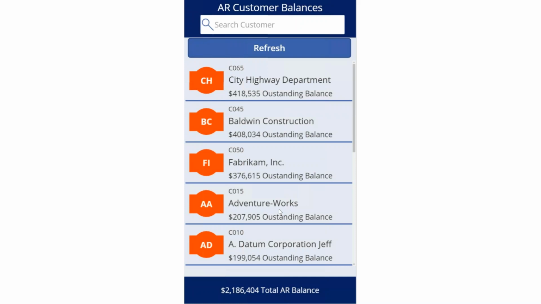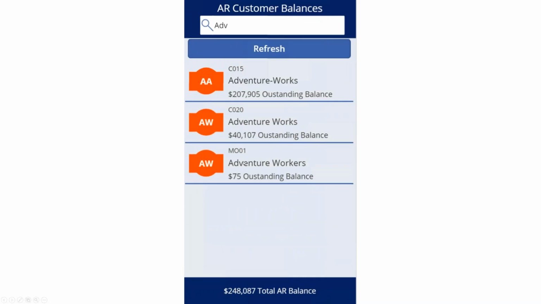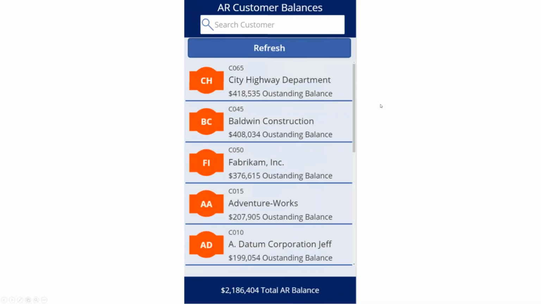It is showing me a list of the customers. Right now I've got it sorted with the person who owes me the most at the top, and then going down, as you can see. So you can see the outstanding balances. Now let's say I wanted to search for a specific person. We've got the search customer field. If I type in ADV, it's going to find anywhere ADV is sitting out there, and it's going to show me all those particular persons. So I have the ability to get down to the person that I want to see.